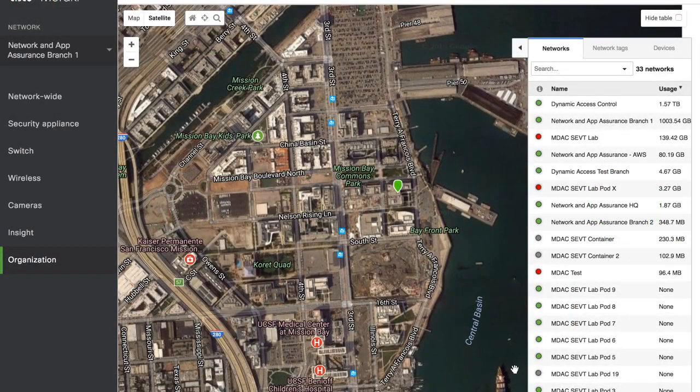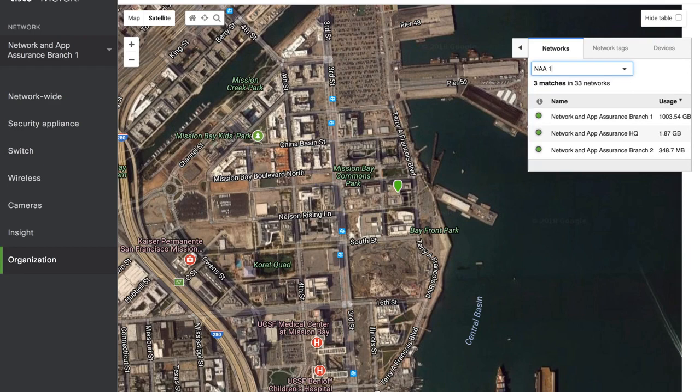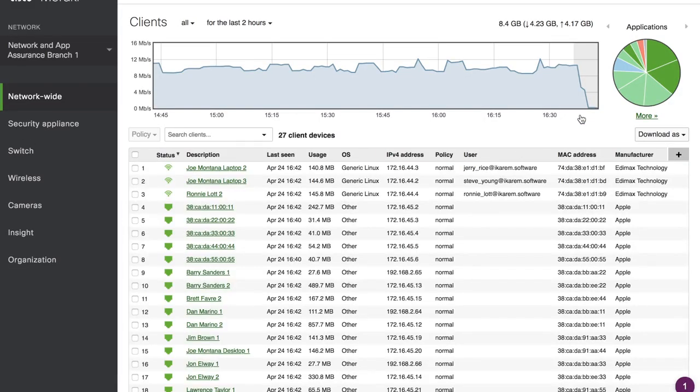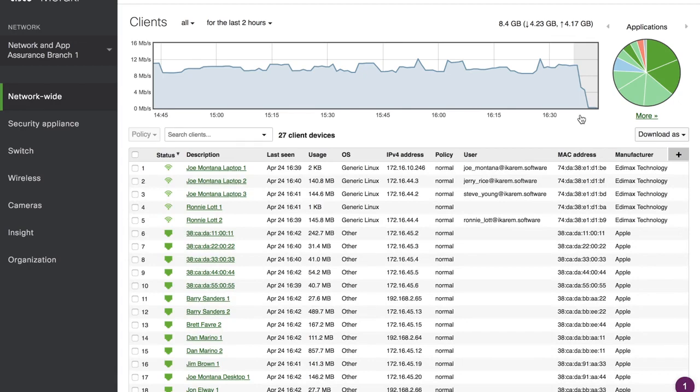Let's assume we have a user who calls in and is complaining about connectivity issues. Perhaps this user is having trouble actually getting onto the wireless network or accessing a lot of the wireless network resources. One of the first things we might want to do is go into the network that the user is calling from and double check that the network is up and online and getting upstream connectivity from its ISP.